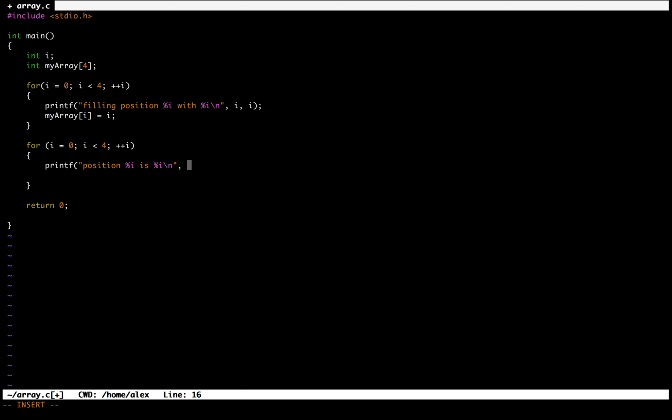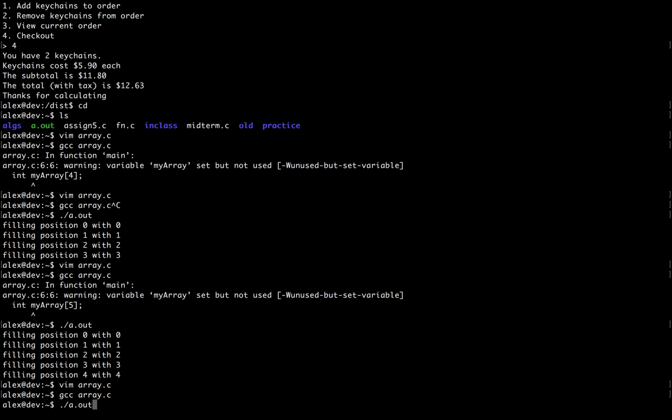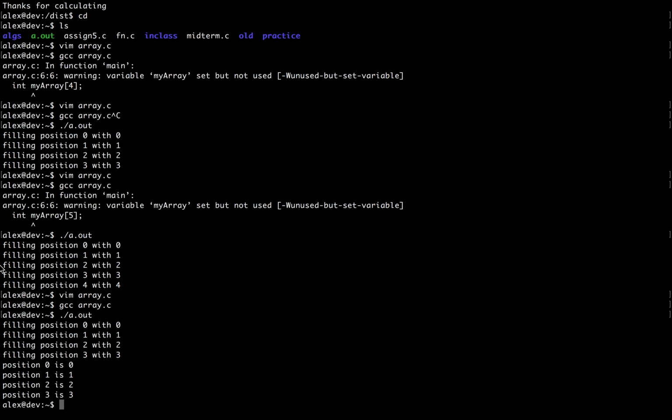We will print our index, and then we will print my array at i. So it prints out as expected.